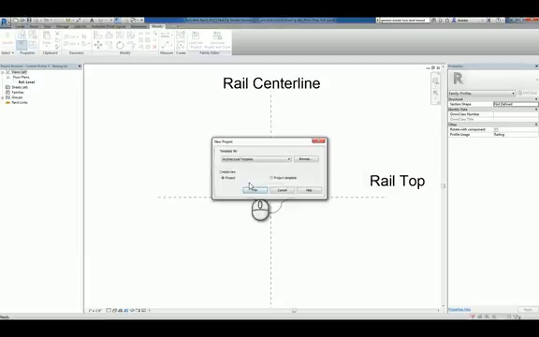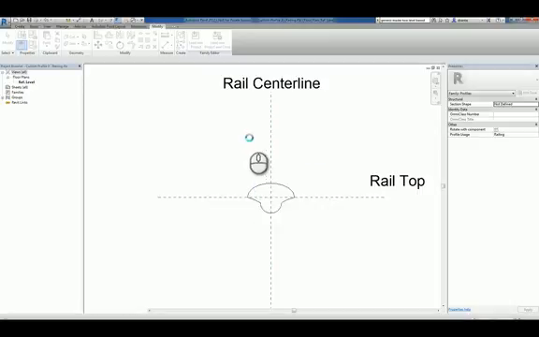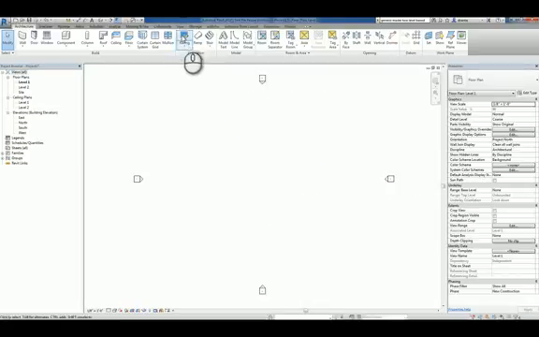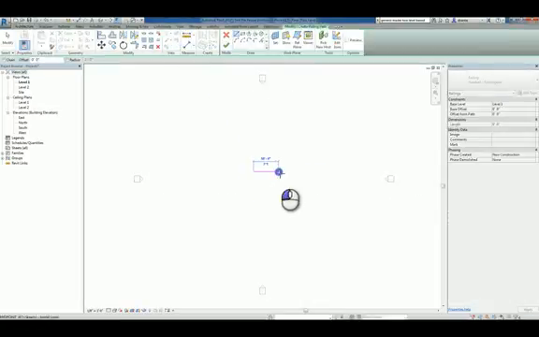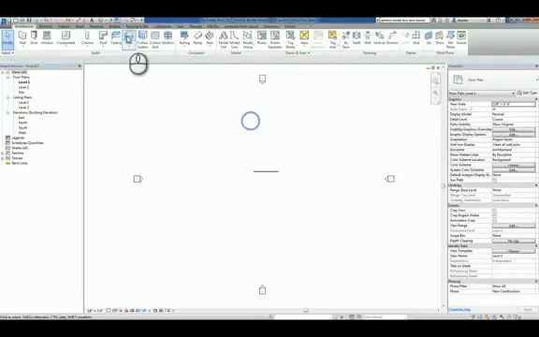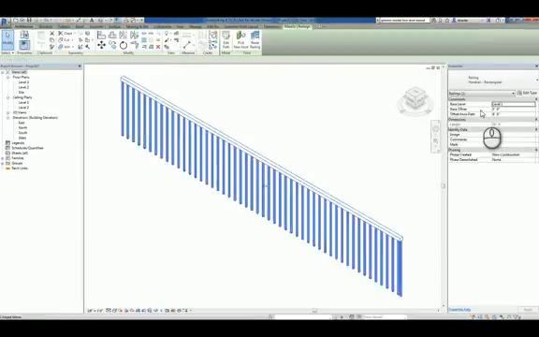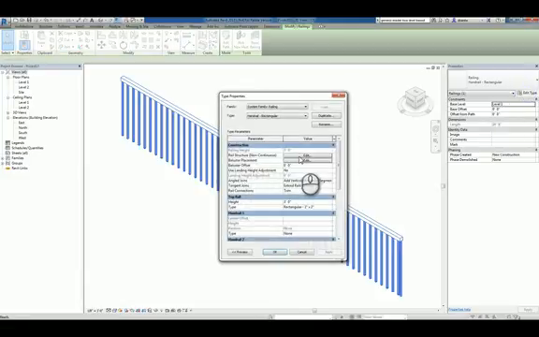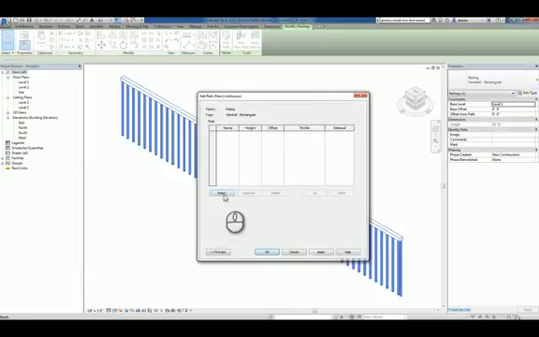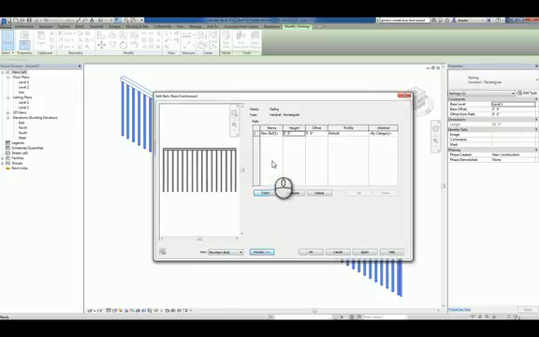So we'll start a new Revit project. We'll start the railing command. Create a railing. Look at this in 3D. You'll notice that if you select it and go to the type properties, you'll see rail structure. You can insert a new railing at whatever height that you need and preview it as well.